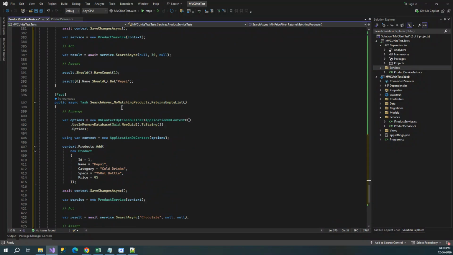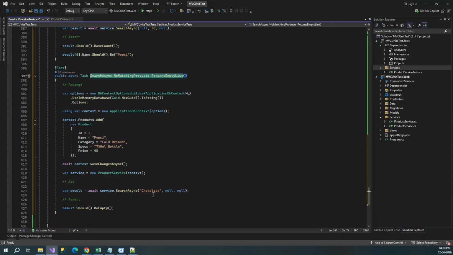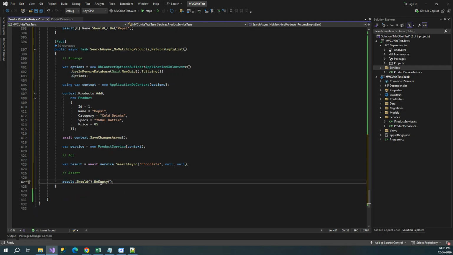And next one, not matching products returns empty list. So we are passing something that does not result in any product list, right? So in that case it should return null, and in the assert section we should check whether the result is empty, right? So that's what we are doing over here.